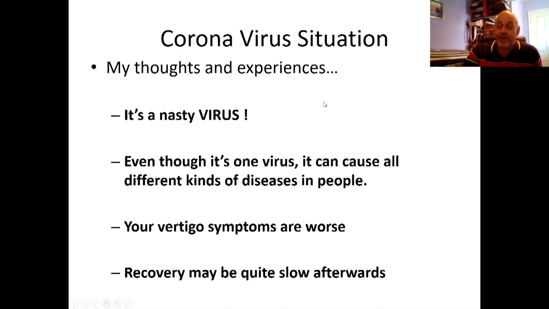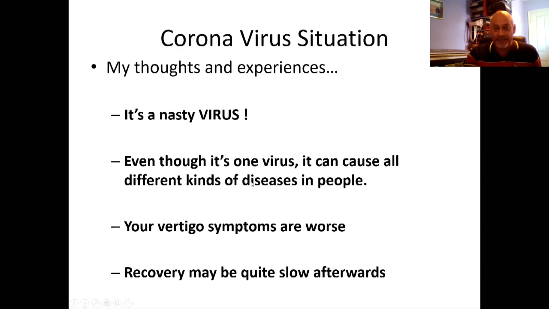In fact, because I also work in hematology, it's a blood problem. It does things to your clotting. And that's why people actually get breathing problems, because they get lots of clots in their lungs, which is why they then need to go on a ventilator. And then they're paralyzed on a ventilator and they get blood clots in their legs. So a lot of people are having lots of problems from clotting because they're on ventilators.